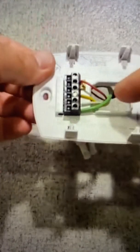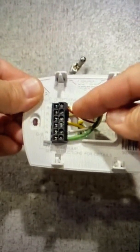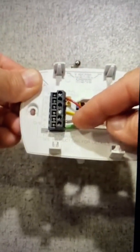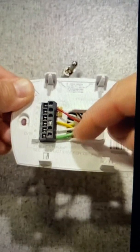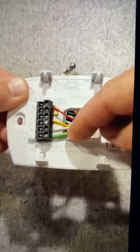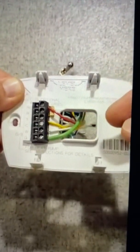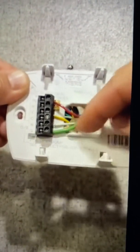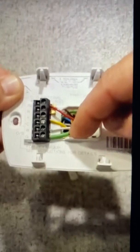The red wire goes up top to the RC. There's a little jumper, but plug it into the top where it says RC. Y is for yellow. W is the white wire. And G — although this is a green wire — this is a wire I have running to the center pole on the toggle switch to give me power.